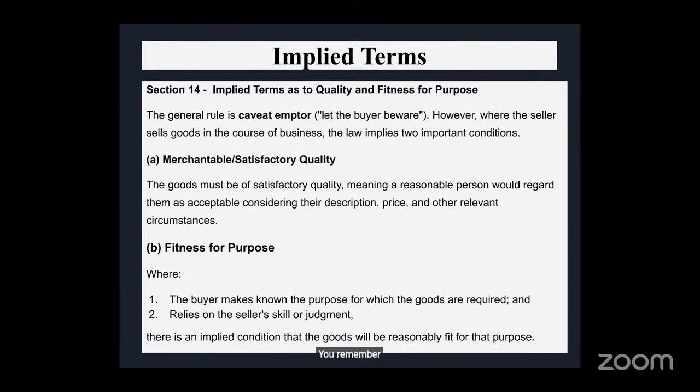If you cook, you know that there are certain tomatoes you can't use to make omelets or to fry egg, because you need the very hard ones to fry egg. And if you did not inform the seller why you need the tomatoes, you can't go back to the courts and sue the seller for selling tomatoes that are not exactly for the purpose that you need them for, except you can show that you informed the seller that this is what you need it for, and you relied on the seller's judgment. Let me give you another example.